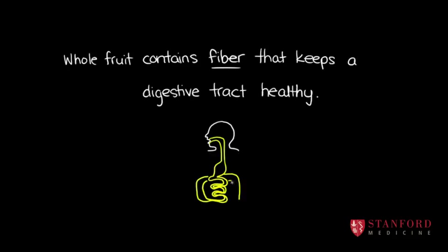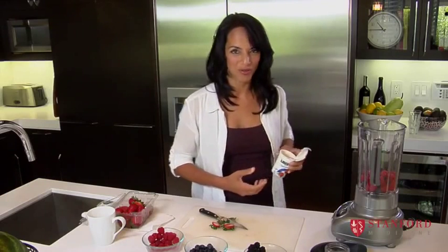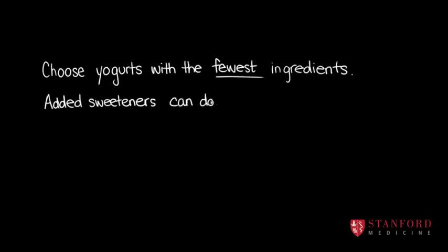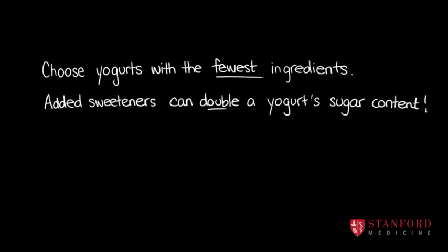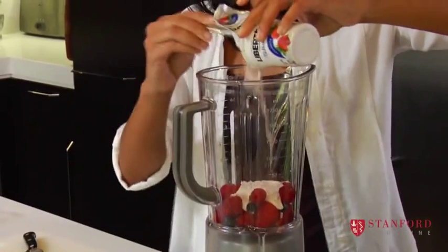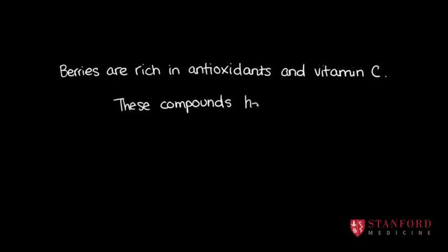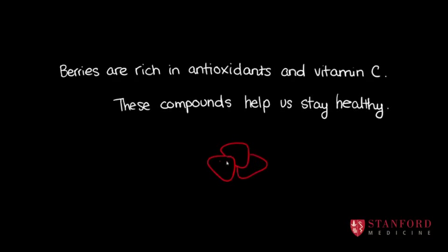Then you choose a yogurt that you like. It can be any kind of yogurt, but pick something natural with not too much sugar in it. This one I have to mix up because the fruit is on the bottom. And then you're just going to dump that in on top of your fruit. I'm going to add a bit of milk because sometimes they like to drink it out of a straw, and if you don't put the milk in, it's a little bit thick.